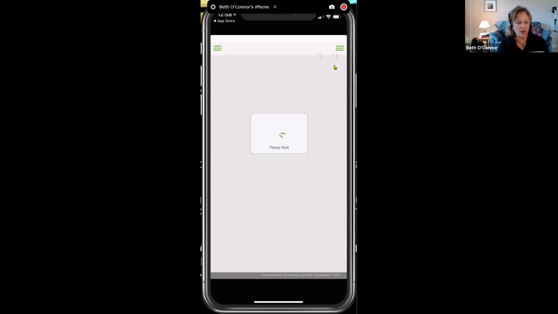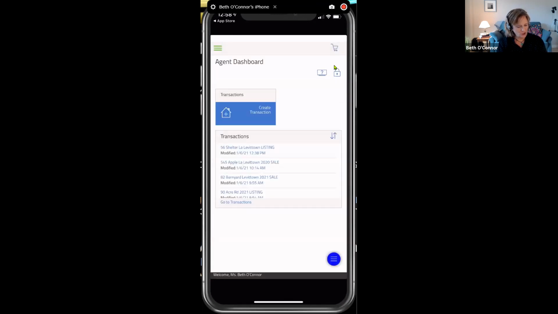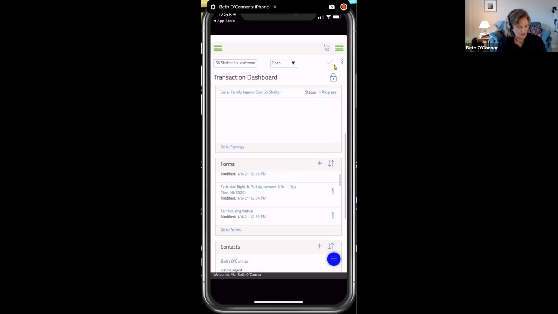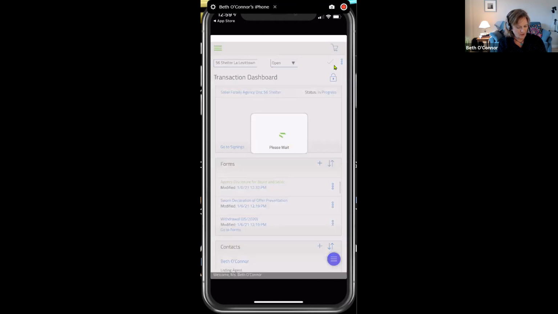So any form that you have completed or that you filled out or whatever, you can email right from the form. That's what I wanted to show you here. It's just a little bit of a hesitation in Instanet right now. Okay. There we go. Patience, patience. All right, so I'm going to open up that transaction again. And if I go to my forms and you want to email that agency disclosure, you can open it up. You can tap on the three dots to preview it as well. But I'll just open the form itself.